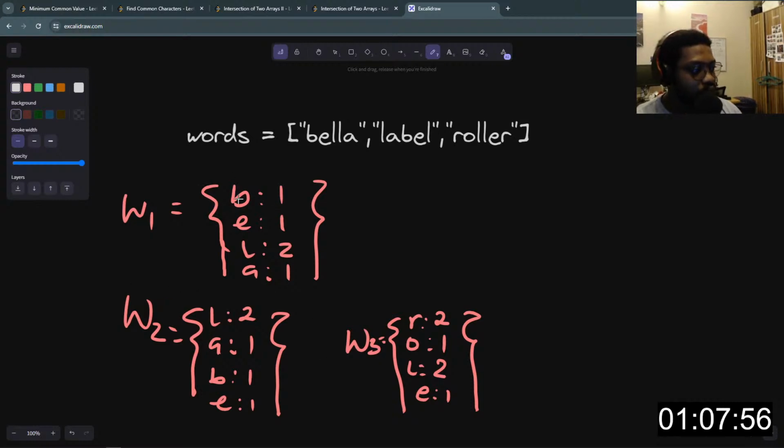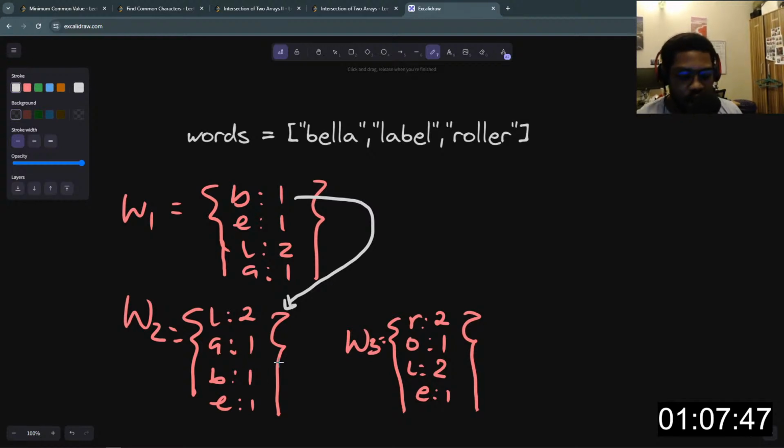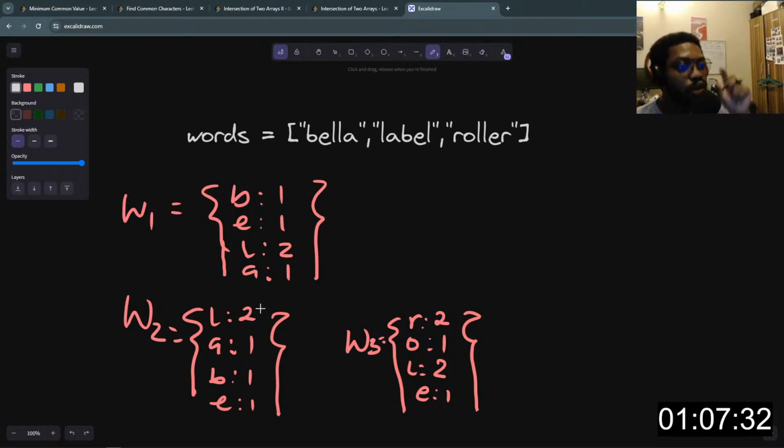So we take B for example, right? Now we'll look at W2 and find if B is there, right? And then we'll find the minimum frequency of B in both maps, right? This is a map, this is also a map. So we'll find the minimum frequency and we'll return that minimum frequency.